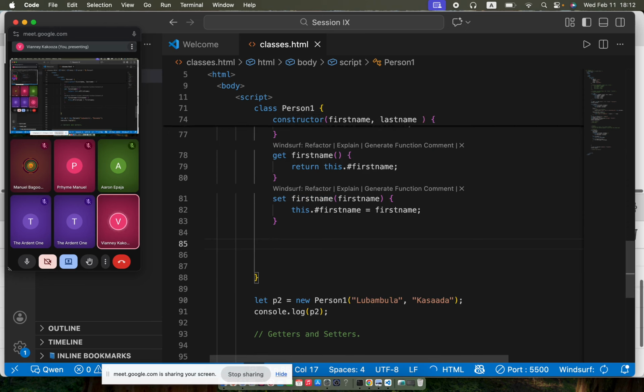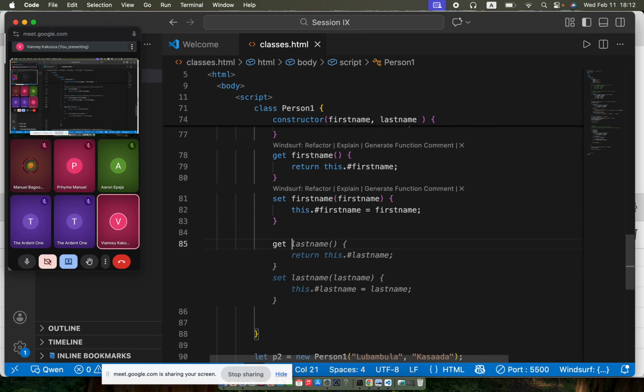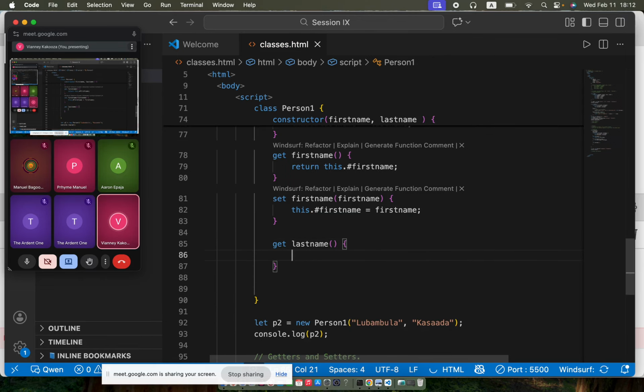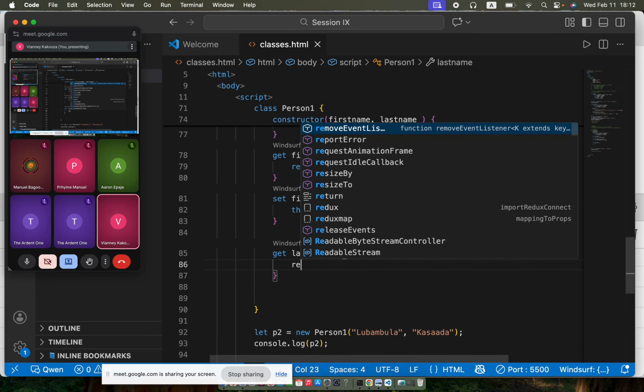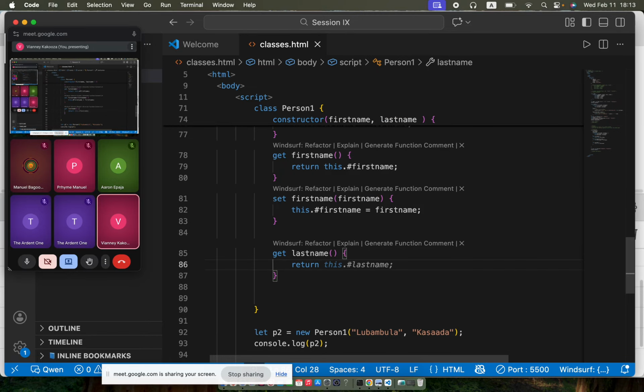The getter function can be named get. The last name can be any function or method name, but as I said, these are not methods, though they resemble methods. They are getters and setters. So in this getter, we return this dot last name, so we access the last name.